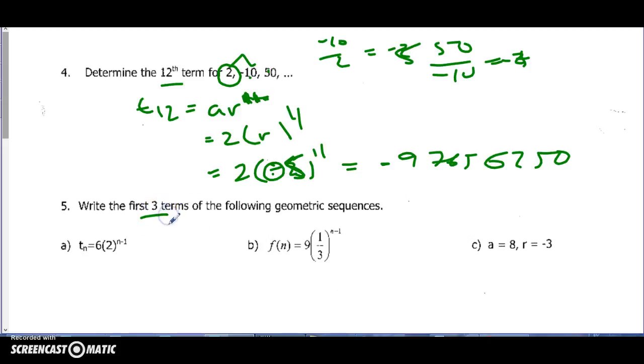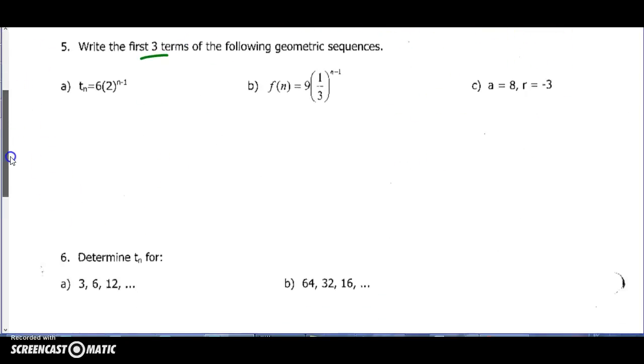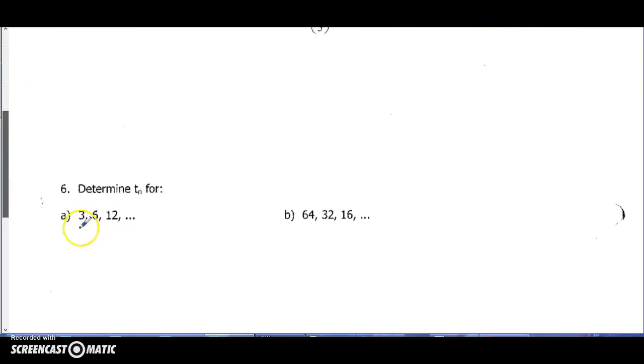Here, for the first 3 terms, if I want to do this, I just sub right in. So I want to find T1, I just sub in here. T2, sub in here. T3, sub in there, and keep going. How about Tn for this? I want to find the general term here. Let's do this one instead of that one. Look at number 6. I want Tn. So Tn is equal to A R to the n minus 1. I need to know what A is and R.